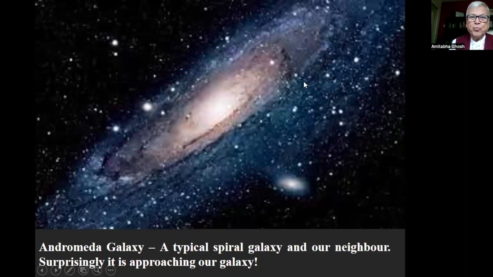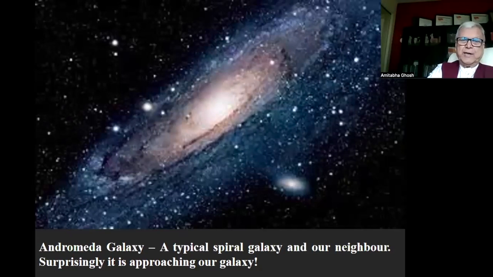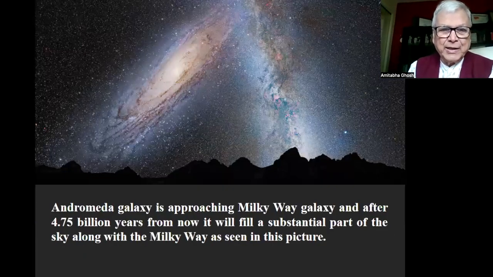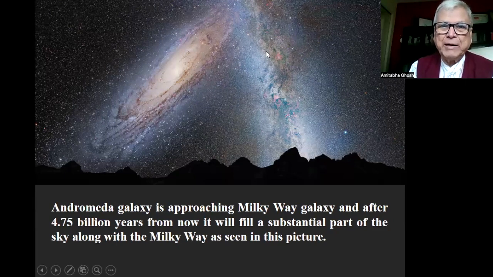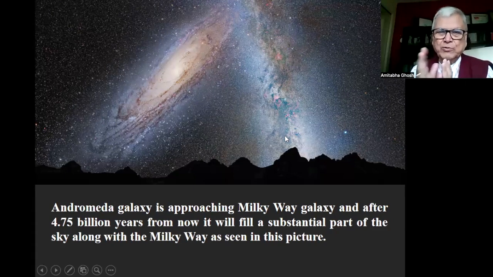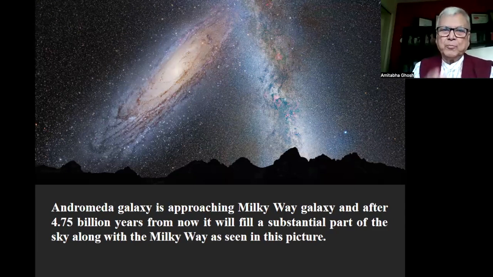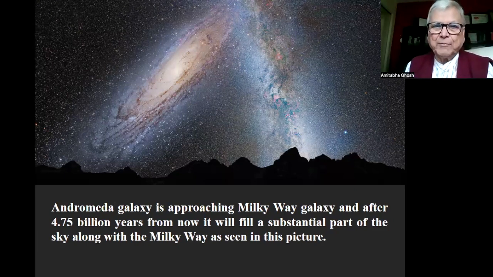Now, can you imagine how many stars are there in each typical spiral galaxy? Can you imagine the numbers? Star means sun. How many suns they have? You'll be amazed. Andromeda galaxy also is approaching Milky Way galaxy, which is this Milky Way galaxy. Our own galaxy looks like a disk or a flat plane because we are at one of the edges. So when you see something towards the center, we are almost at the outer edge. So the whole galaxy looks like a flat plane. That is the galactic central plane.